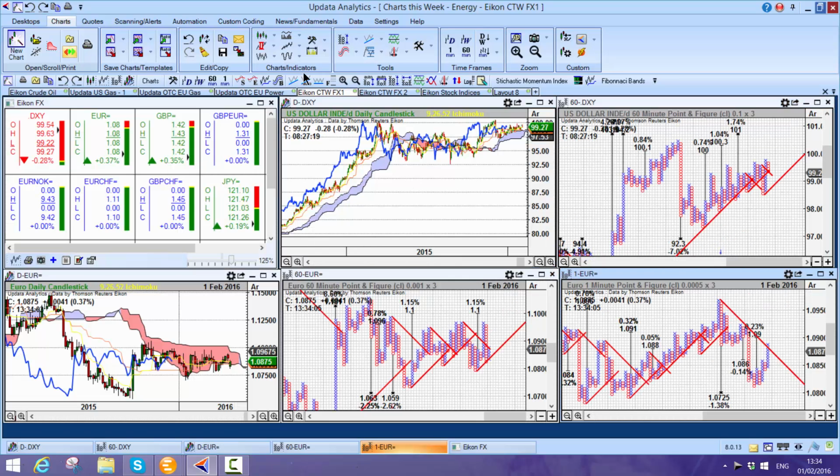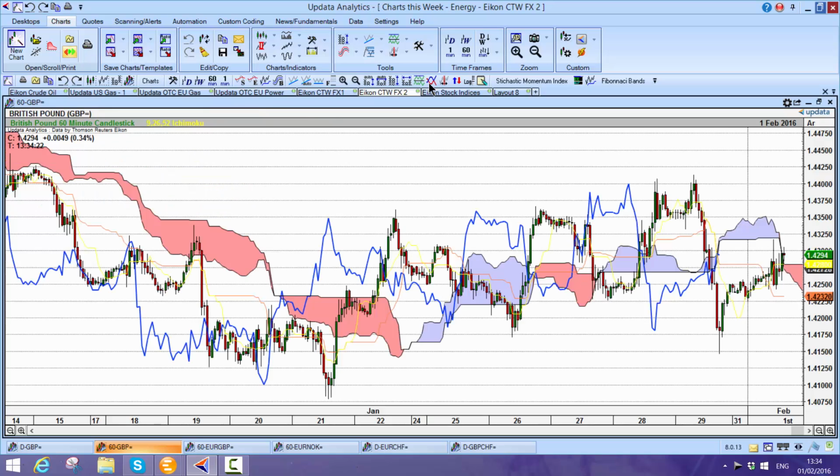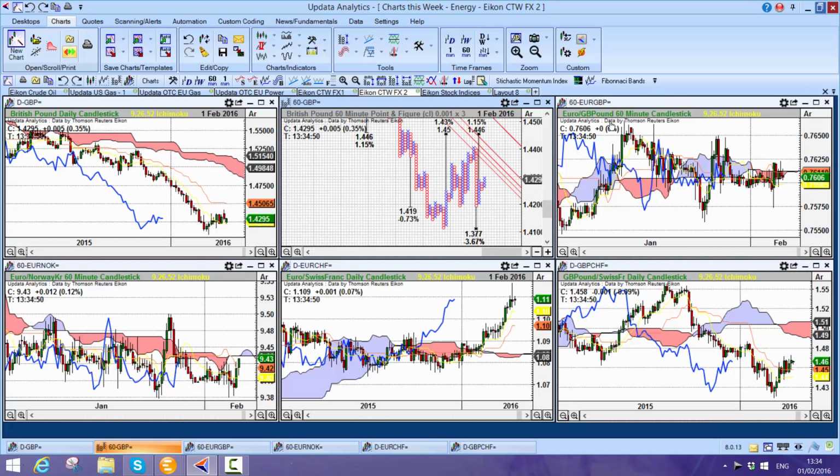If we take a look at other currencies, first of all, look at sterling. Sterling's had a terrible run this year. Recovery. But here we see we're below the cloud. We've got to get all the way back above the 151 level before we'd be bullish on sterling in the medium term. If we look at the 60-minute chart, we're below here, pretty range bound. We did just test this low as a 140, 150 level on Friday, and here we see we're just still below the cloud. Shift T will give us some clues on direction. If we make new lows, we've got a downside target of 137.70. So we do have some counter trend moves, and this one just activated 144.60, but we do have this downside target hanging over us. And of course, the 1 minute charts will give you a heads up there as well.